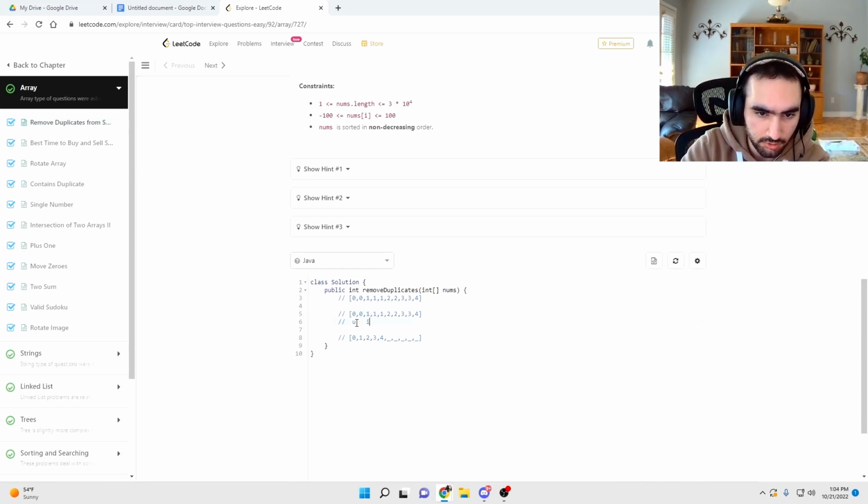So what we want to do is set the element at index u plus 1 equal to the new element that we found. Right now u is at index 0, so we set index 0 plus 1 equal to this new unique element we found while iterating. Then we increment u as well as i, so we're keeping track of the index of this new element.